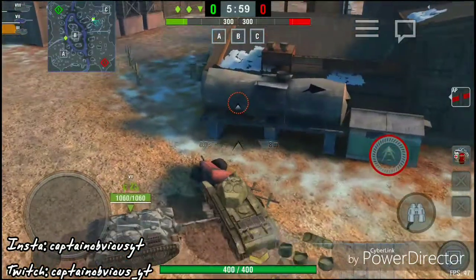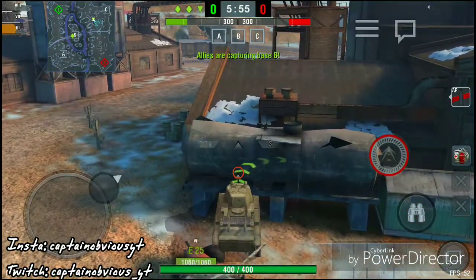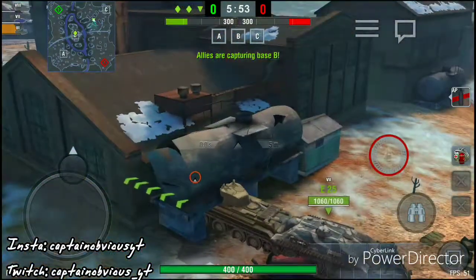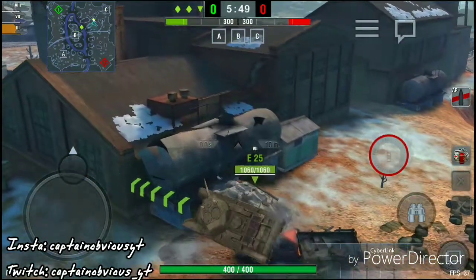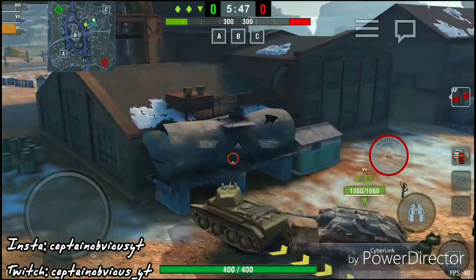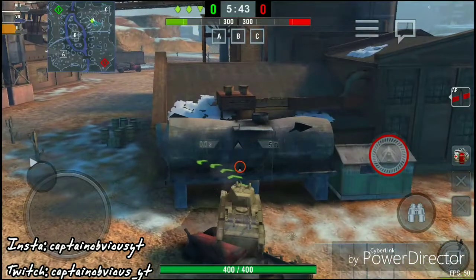So the glitch is right here. What you're supposed to do is crash that car. Then you're supposed to run in here, and you're supposed to have someone push. And you'll see some sparks fly, because you're going to go flying. See? Yep, that's what happens.